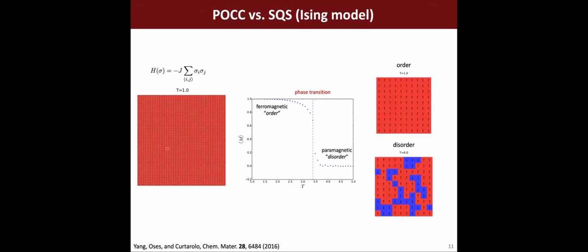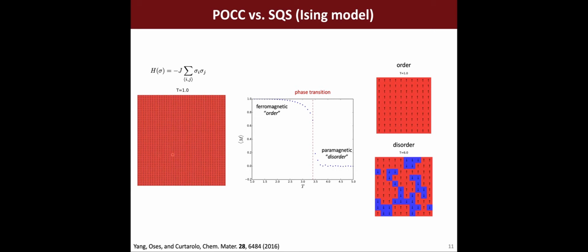Okay, so the question now is, how do we compare this AFLOW-POCC approach, which is a supercells approach, with SQS, which is a supercell algorithm? And we need to talk about what SQS is fundamentally. So for those of you who have not studied SQS, the idea is really a generalization of the Ising model, which, if you remember from physics, is what we use to study magnetic ordering in materials, or really the phase transition between order to disorder with temperature.